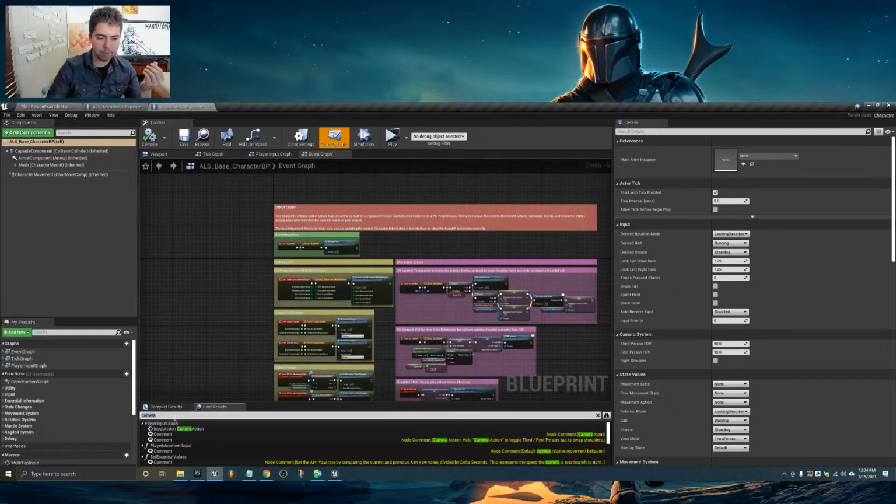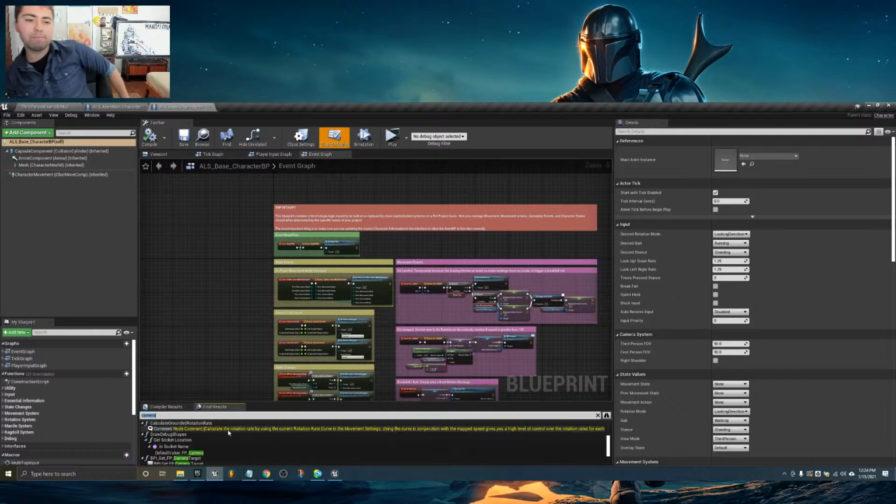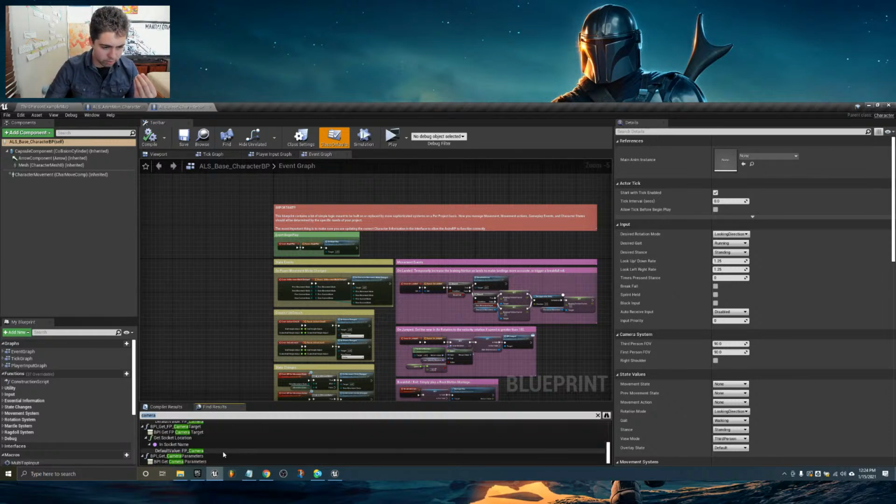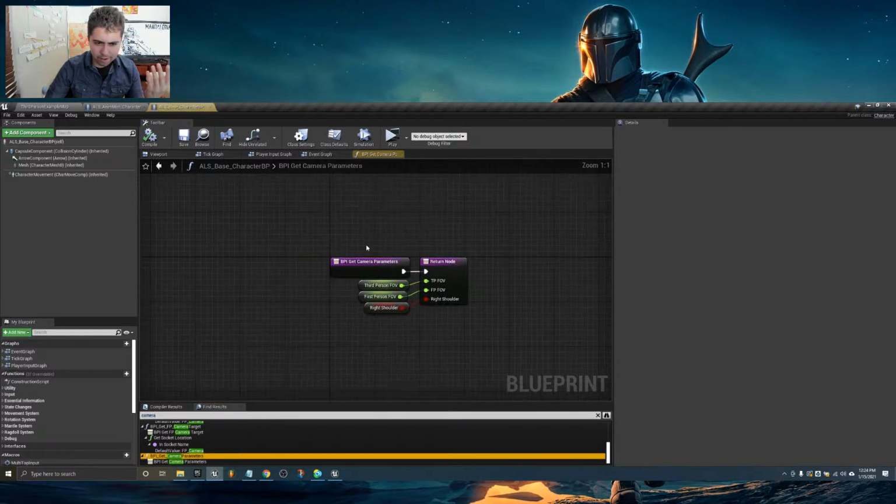Now, what I liked about this animation system, and I found this out the other day, is there's a mechanic where you can hold out like a pistol, and it's perfect for our kind of bounty hunter style thing. I would like to probably start being able to shoot stuff today in the game. So that's the goal. All right, what's happening with this camera now?